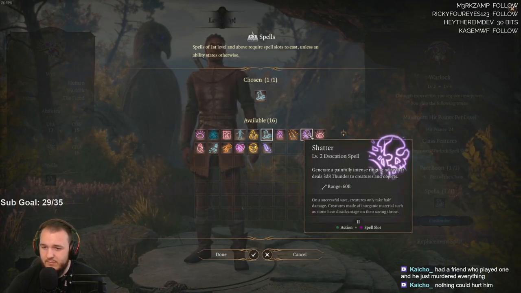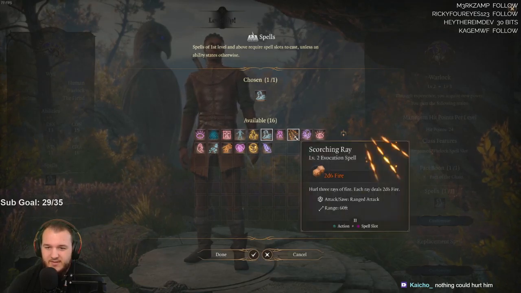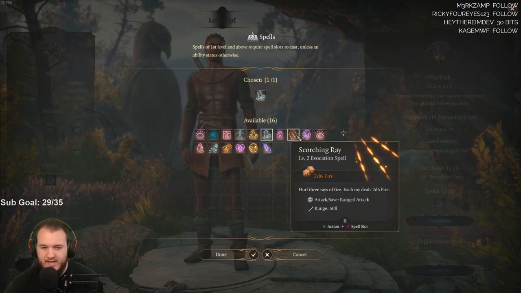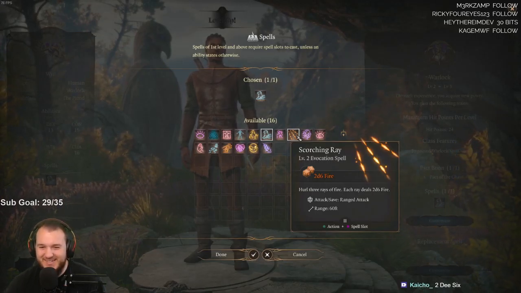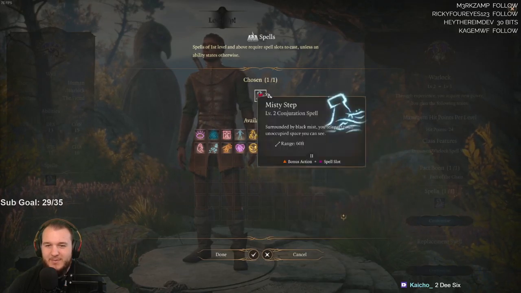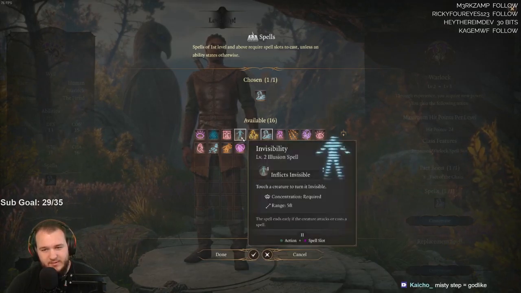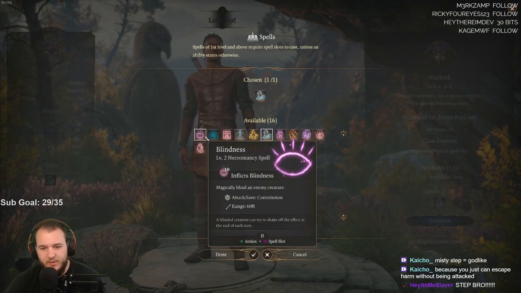Generate a painfully intense ringing noise that deals 3d8 thunder damage to creatures and objects. Scorching Ray, hurl 3 rays of fire. Deals 2d6. Is that how you would pronounce it? Like "two-dee-six" damage? Is there a correct way, or you could just say 2d6. Ray of Enfeeblement. Damn, how am I supposed to just choose one out of all of these? Mirror Image, distract attackers, each duplicate increases your armor class by 3. Invisibility, Hold Person, paralyze a humanoid creature, Blindness, magically blind an enemy.